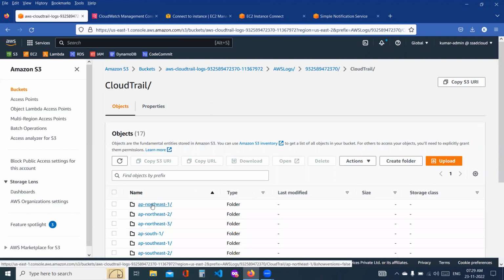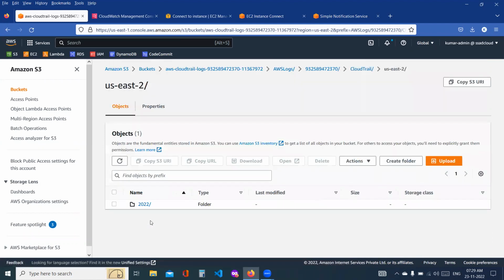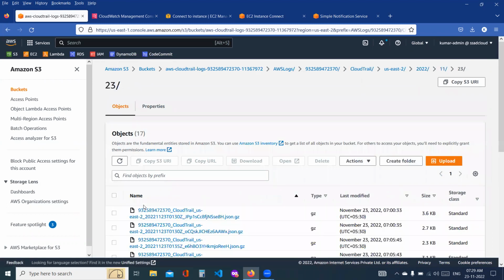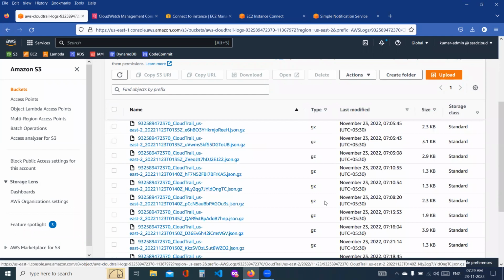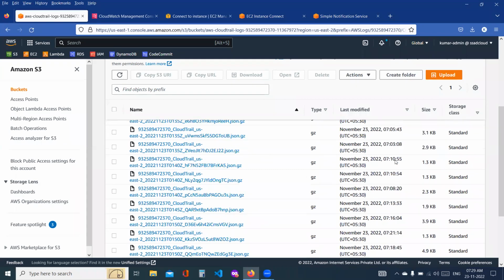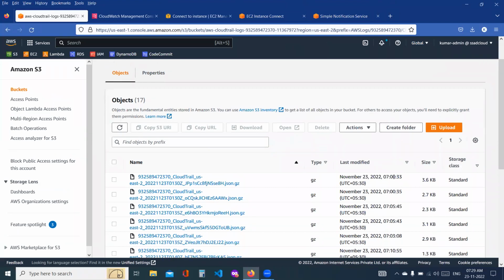CloudTrail events. Now you can see, people, what is happening inside each region is captured. We are currently in the Ohio region. As part of this year, this month, this date, you see, it has been capturing events roughly every 5 minutes.